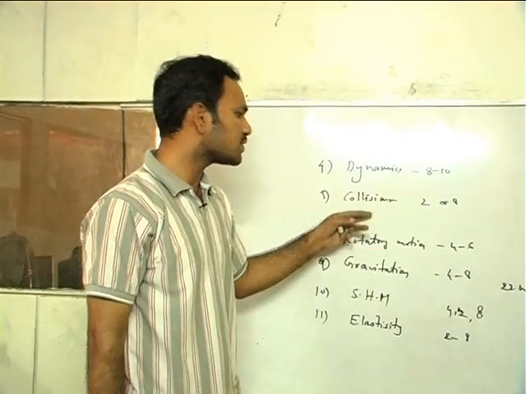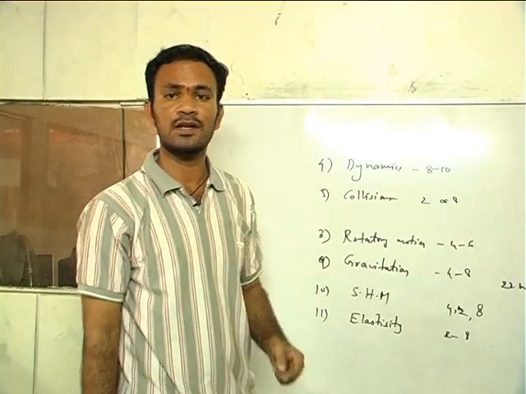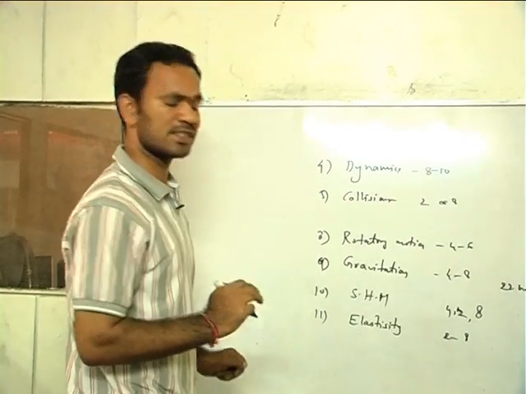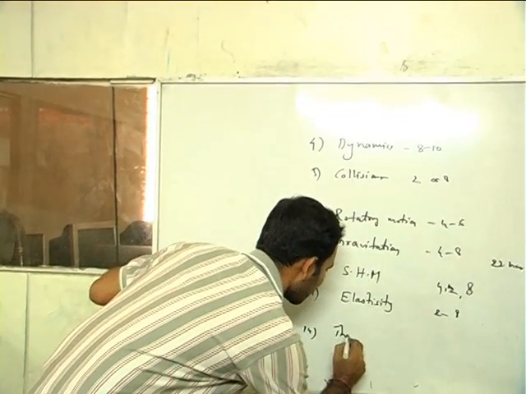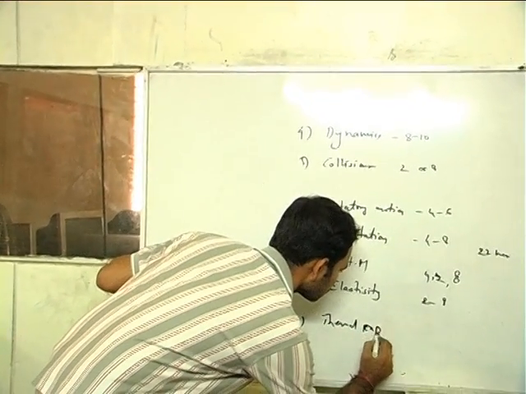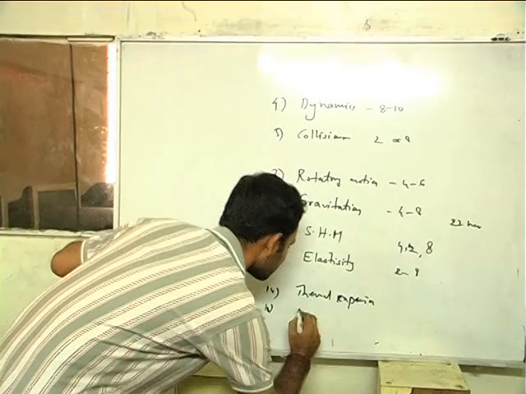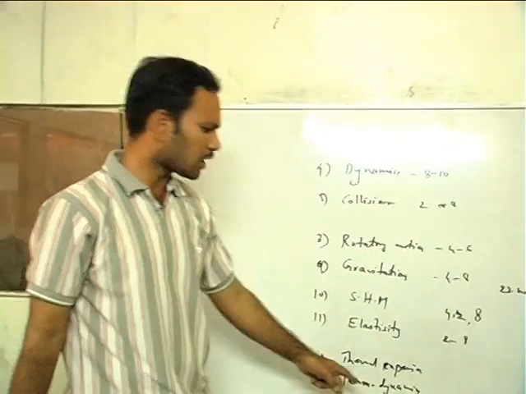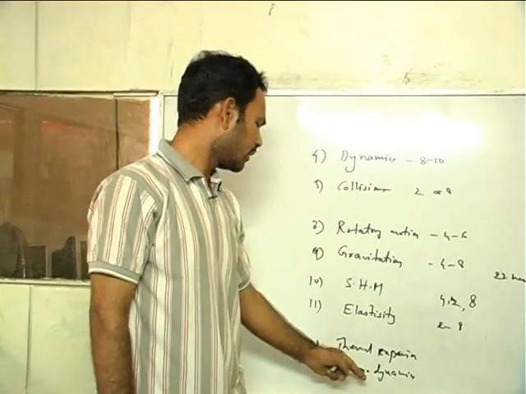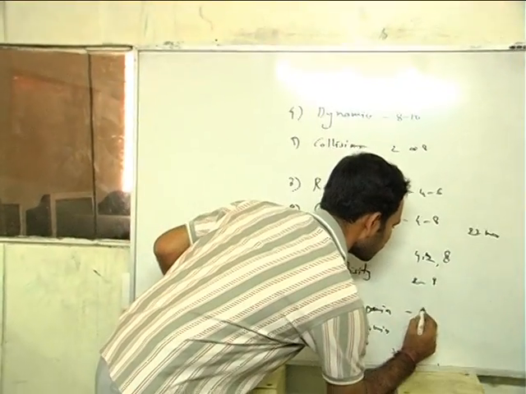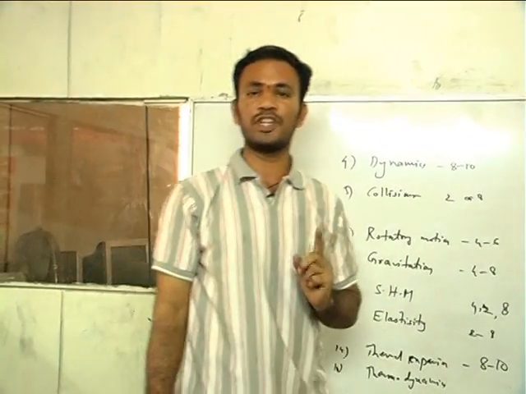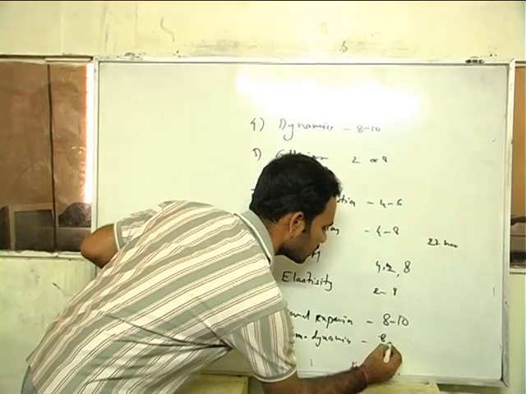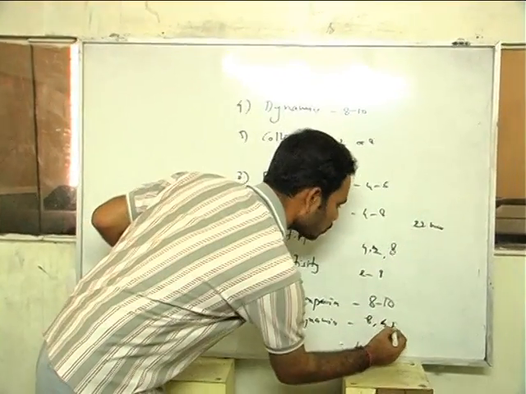After this, these are all in mechanics. But first year intermediate is classified into 2 types. First one is mechanics and second one is thermodynamics. In thermodynamics, 3 units are there. The first unit is thermal expansion, and the 15th unit is thermodynamics. In thermal expansion of materials we get 8 to 10 marks. Here one problem is there, one very short answer question is there, and one more 8 marks question is there. In thermodynamics, one 8 marks question or one short answer 4 marks question, and one 2 marks question is there.